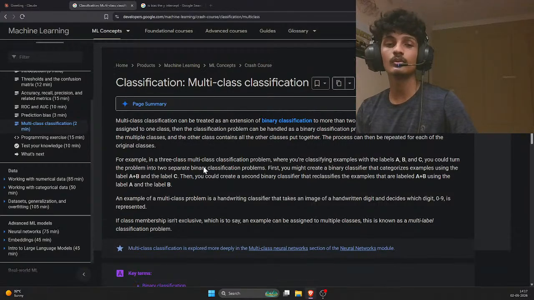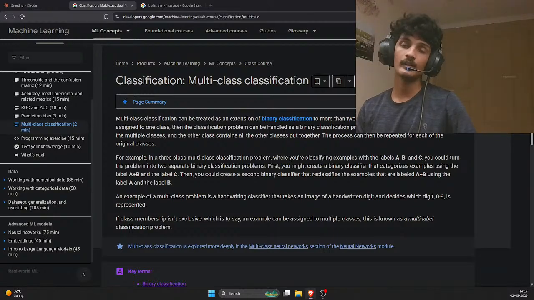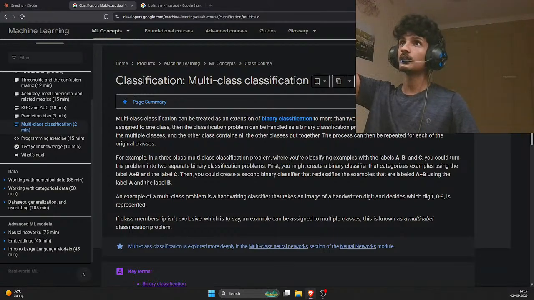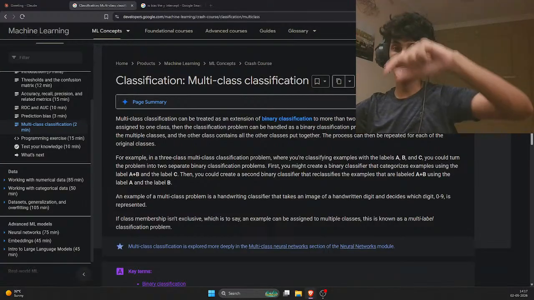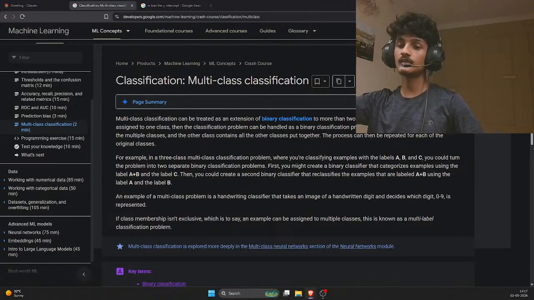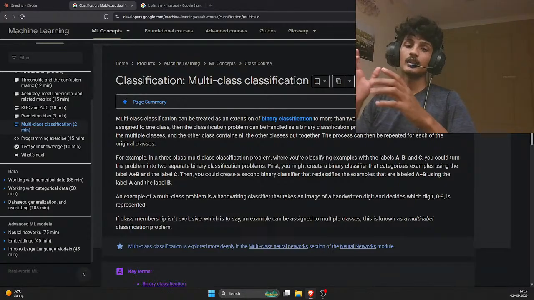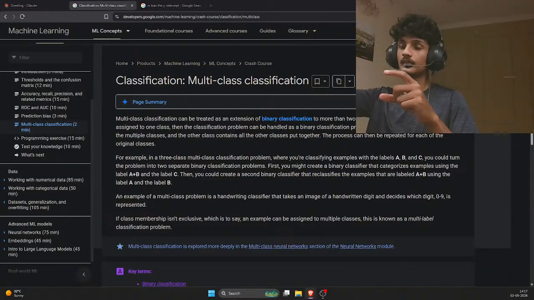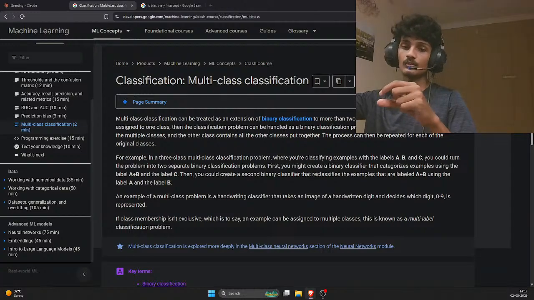So you do two steps instead of one, like a binary tree. You have A, B, C, and you classify into A plus B and C. In the first binary classifier you decide whether it is A plus B or C. If it was C, you stop there.